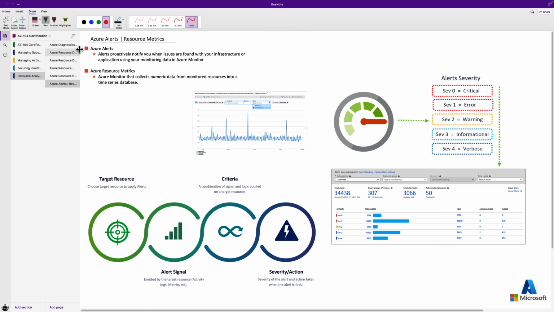So let's start with the very first one, Azure Alerts. I'd like to tell you that we have already covered Azure Alerts in the AZ-900 videos, but obviously we are doing AZ-104. So I'm going to make this topic available separately for the AZ-104 certification as well, because if somebody is just watching AZ-104, they must be aware. And guys, don't get bored that I'm explaining the same thing again and again, especially if you're watching both AZ-900 and AZ-104.